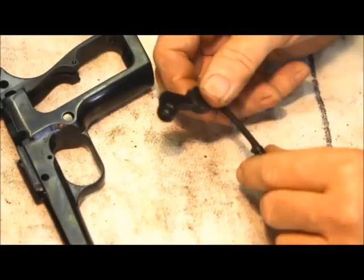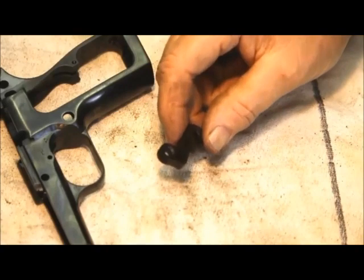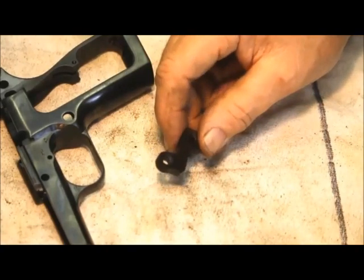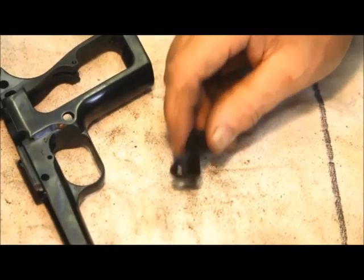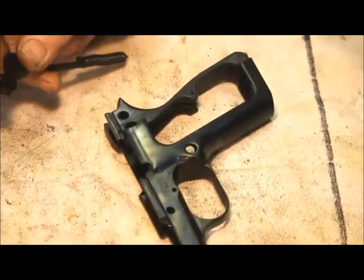Now, this hammer's turned kind of a plum color, which means maybe we could have left it in the tank a little longer. I think it looks kind of nice myself, but this is hardened, it's heat treated, so sometimes if not left in the tank long enough, they turn a little reddish on you.